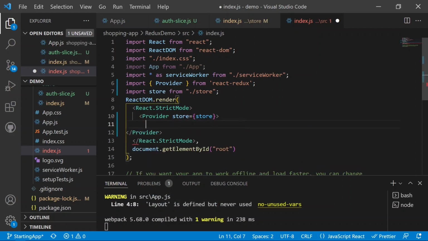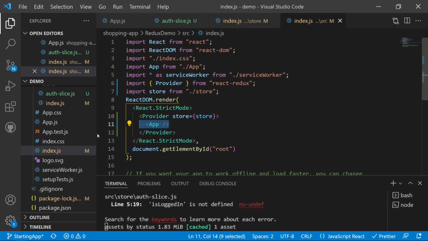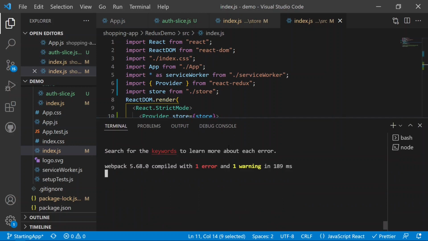Now you can see the store is imported, and we can grab the app component and close this. So now all of this Redux state store will be available to the app component, which is the main component in which all of the components will be rendered. Now you can see here we have an error.